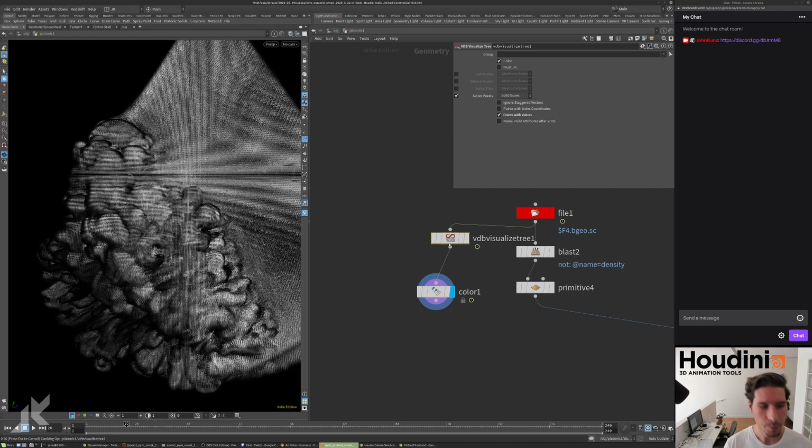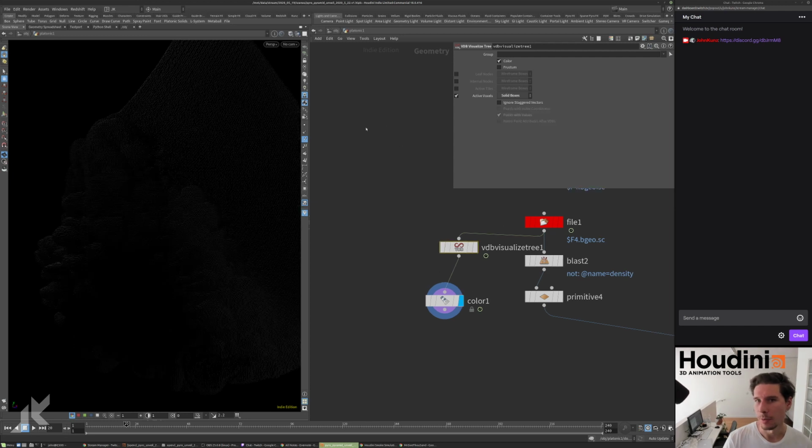Maybe it will have trouble. The status bar down here is clear, but it looks like it's taking some time, or it's trying to display all of those boxes, which might be struggling. So it looks like it did it.